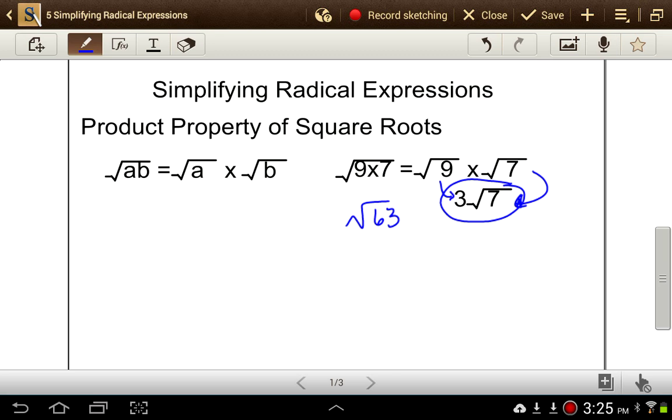So that's what we are going to be doing with numbers. Prior to this, I was telling you to leave them as is. Now we're going to take it to the next step. If you need to pause and write that down, you can. Otherwise, I will be moving on to our next page.